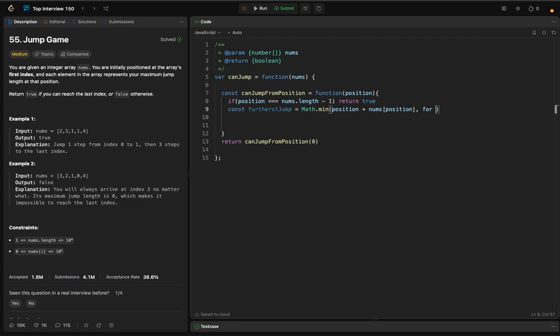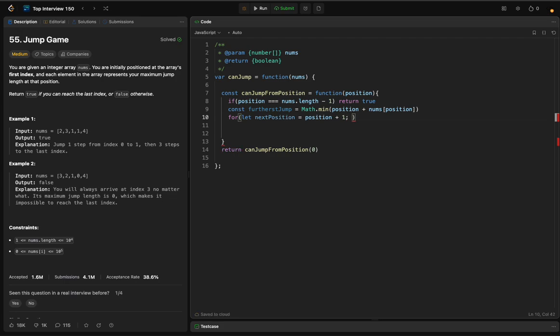So I will create a for loop, and I'll say let next position equals the position plus 1.